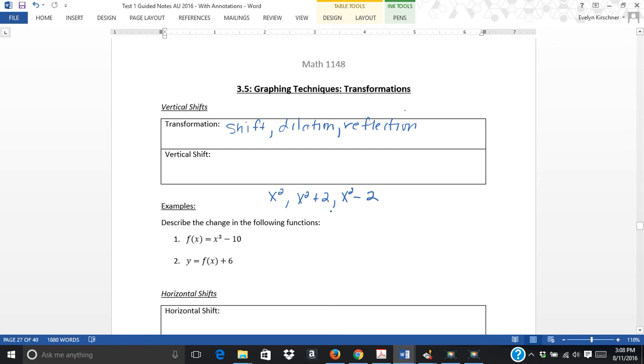So what did you see? What were the similarities and differences? Well, you should have seen 3 graphs that had exactly the same shape, but if you look, they were at different places on the y-axis. Okay, so we just shift.